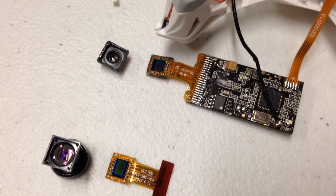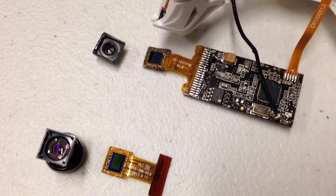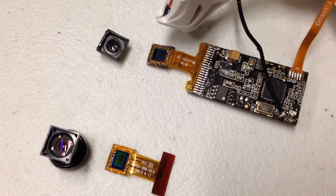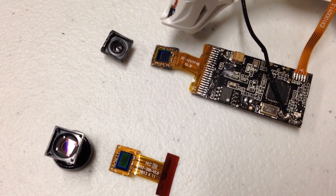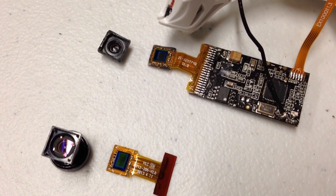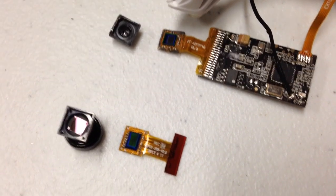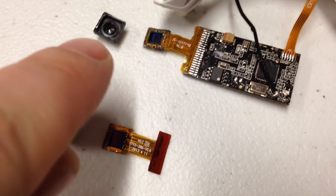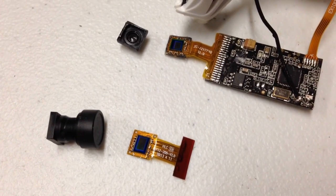We're working on the Hubson X4 H107D quadcopter doing the D-lens mod. So far, the only way I've seen everybody online talking about doing it is to actually cut the front half of the lens off the black housing of the original — which is the one in the upper part of the frame here — and then to cut the D-lens somewhere right in this area and try to bond it onto the front of that, without getting any debris inside or getting glued down on the image sensor. That's probably easier said than done.